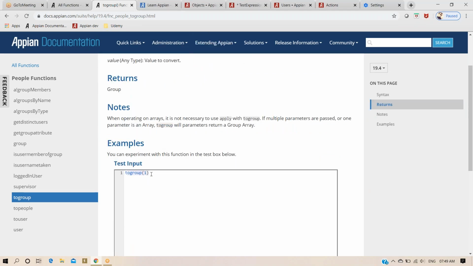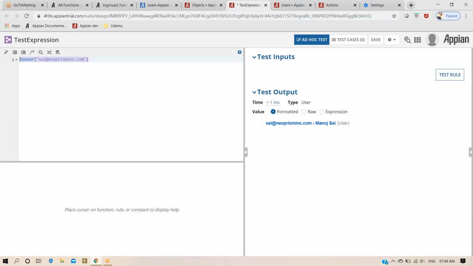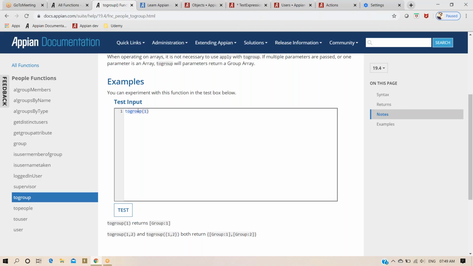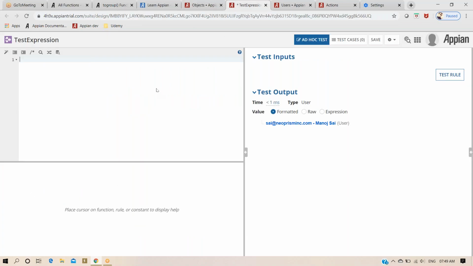So this is the documentation screen, and obviously it will not calculate any of the logic behind it. It will directly convert. If I use this here somewhere, see, it says no permissions and group one does not exist.